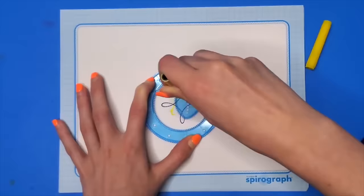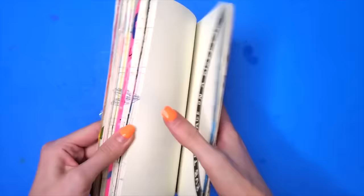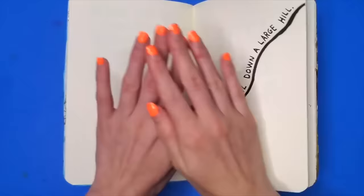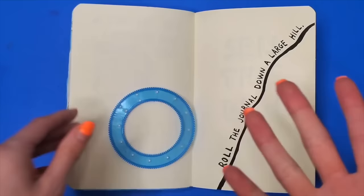This is just a test run. Yep, okay. Looks bad. And now to try this in Wreck This Journal. There is a page that says, roll the journal down a hill. Rolling in that circle. Similar enough.